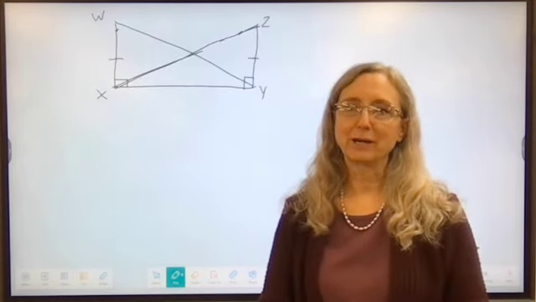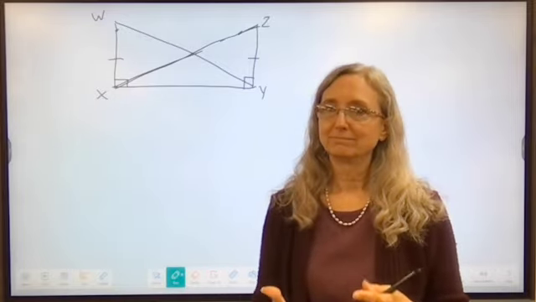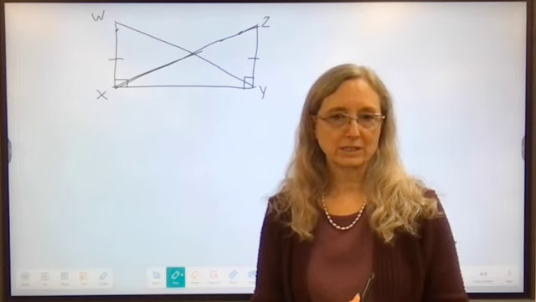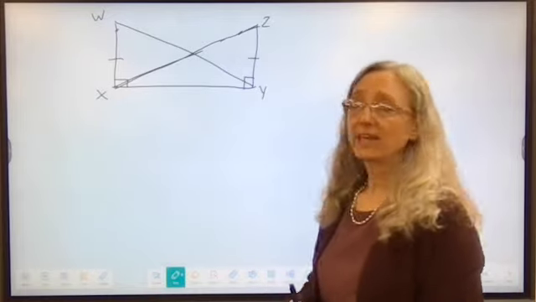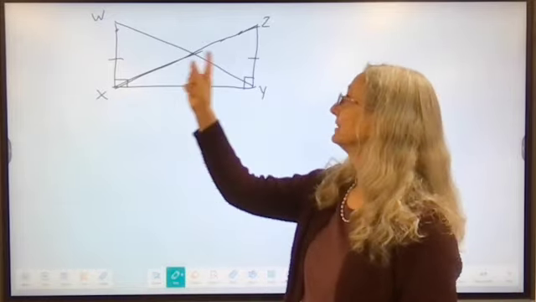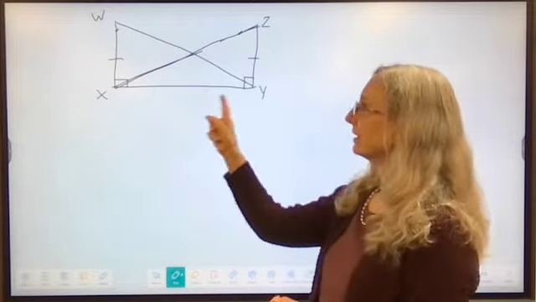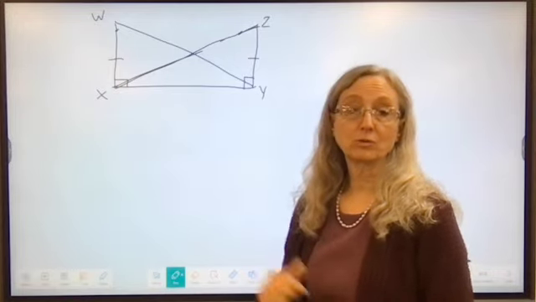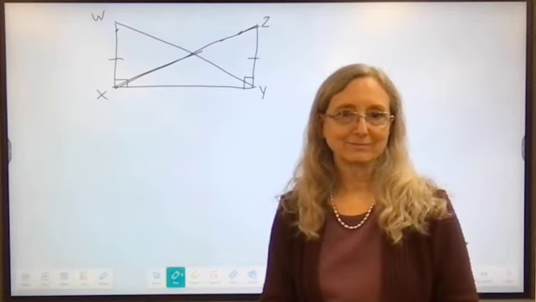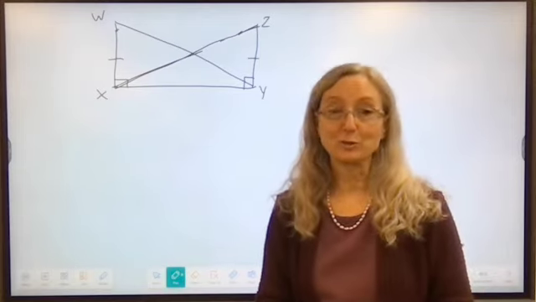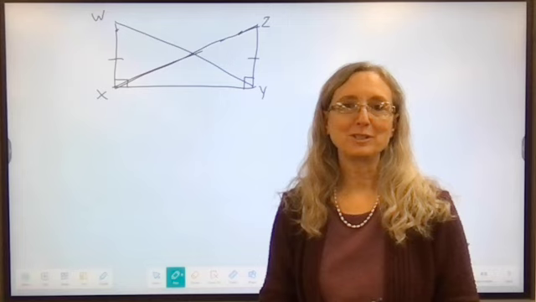Okay, what about this diagram? Can I show these two triangles are congruent? And if so, what would be my congruence statement? And what theorem would I use? They are both right triangles. I'm given this leg here. They share this leg in common. So I could list XY as congruent to itself. And so I have a leg and another leg. Is that enough? Yes, that's enough. In a right triangle, the two legs is enough. Remember, because it's the same as side angle side. So yes, I can do it using leg, leg.